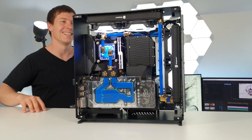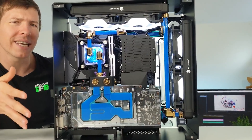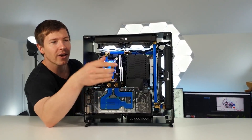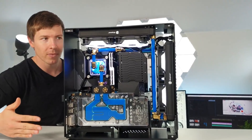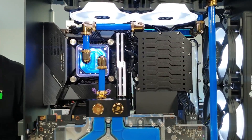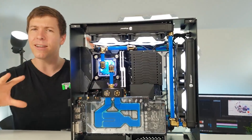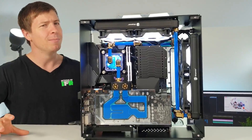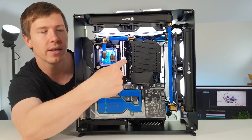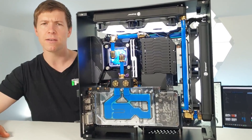I think it looks really good. I've got a couple of issues with this case though. Number one, we made a bit of an acrylic part for the front to cover more of the power supply cables. Number two, I can't hide this cable up here because it's just a flat backing and you can't bring cables to the back. So unfortunately, depending on which way you look at it, some parts could look a tiny bit messy — but we did our best and zip tied everything underneath the power supply shroud.